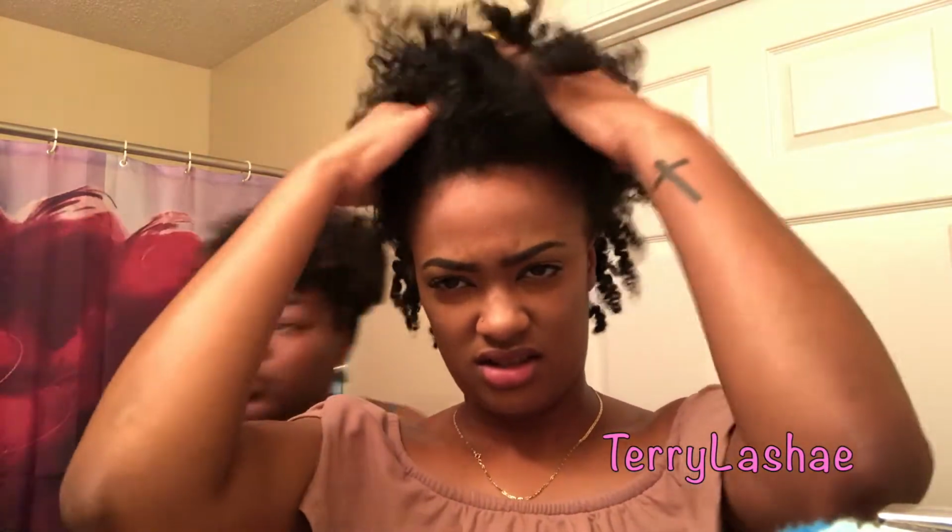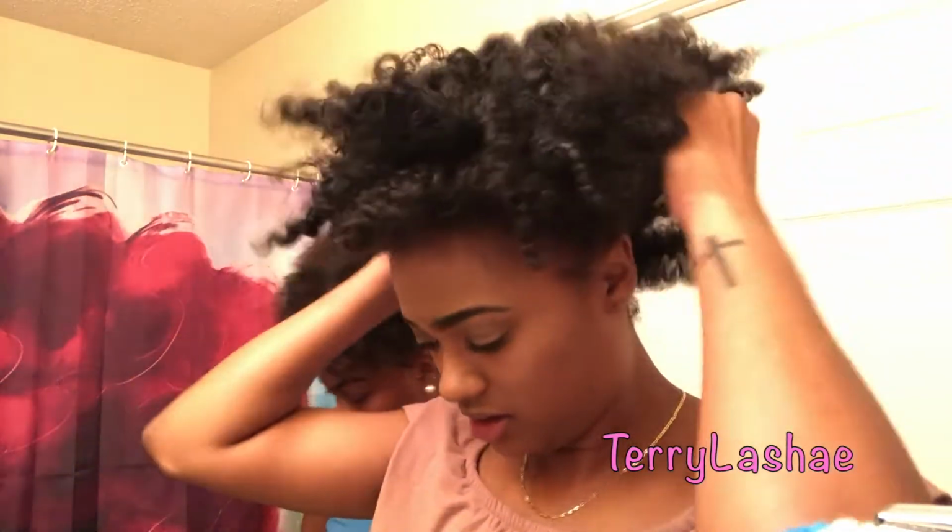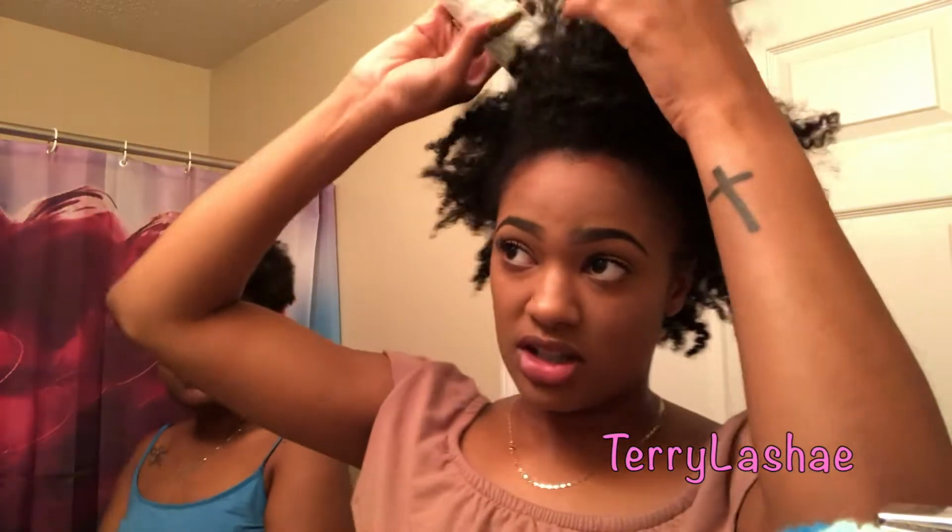Hey y'all, so this is how your hair is gonna look when you take all your twists out. And I just, you know, stretch it out, and my hair is a little dry, I'm just not even feeling it.